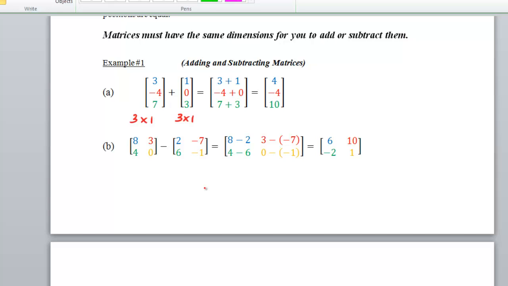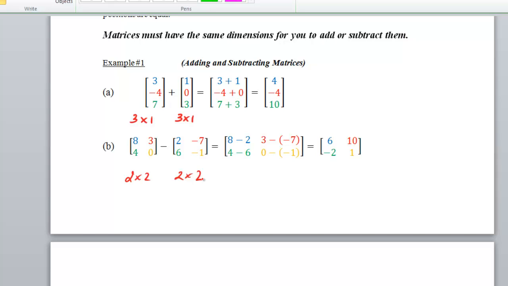And then we've got the rest of the parts of the matrix, and you can kind of follow along according to the color coding. Now, in part B we have a little 2 by 2 matrix, and we're subtracting a 2 by 2 matrix, and of course you can see I have an 8 and a 2, and then I'm subtracting. So 8 minus 2 is simple enough. Now notice the red numbers, the 3 and the negative 7. We have to remember that if we're subtracting a negative number, we should put those negative numbers in parentheses, because that 3 minus a negative 7 becomes addition, and then that would be 10. And so you can see how that would work.